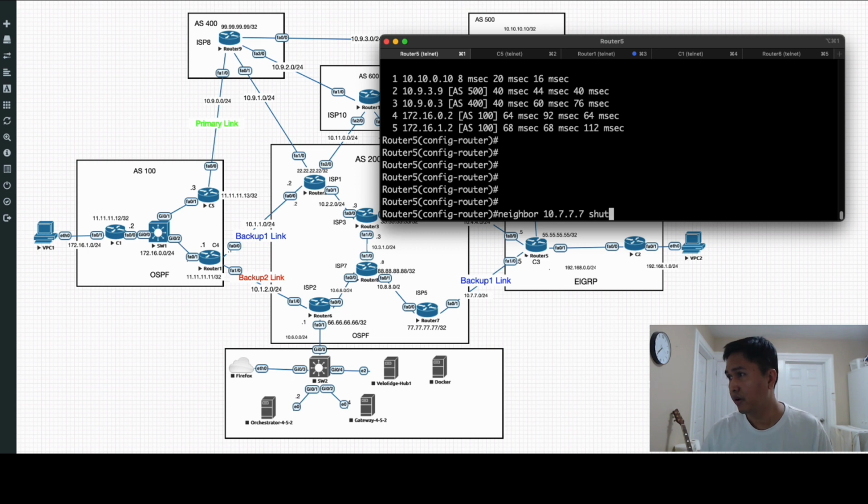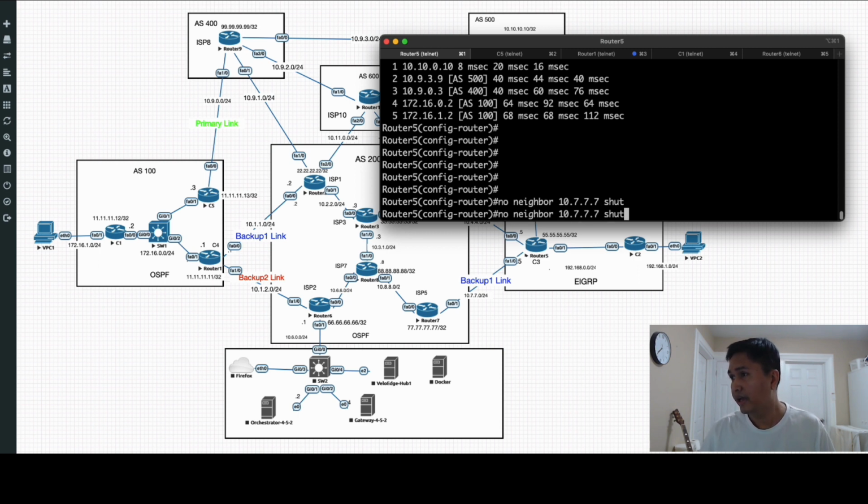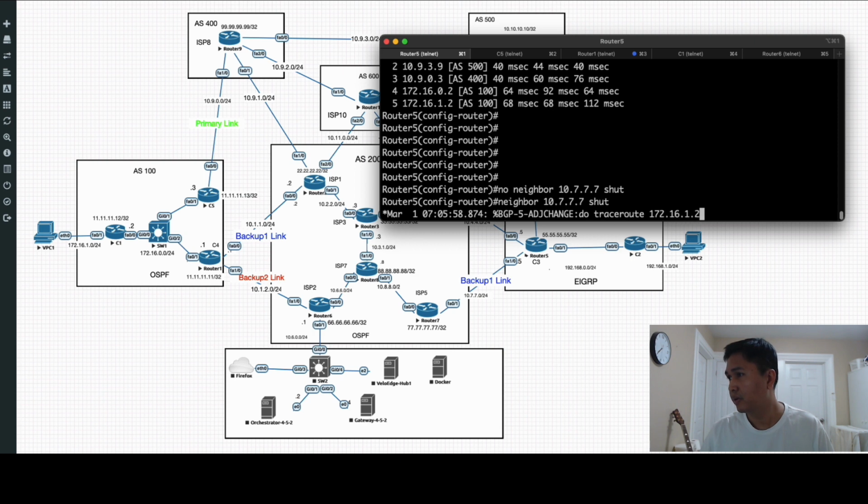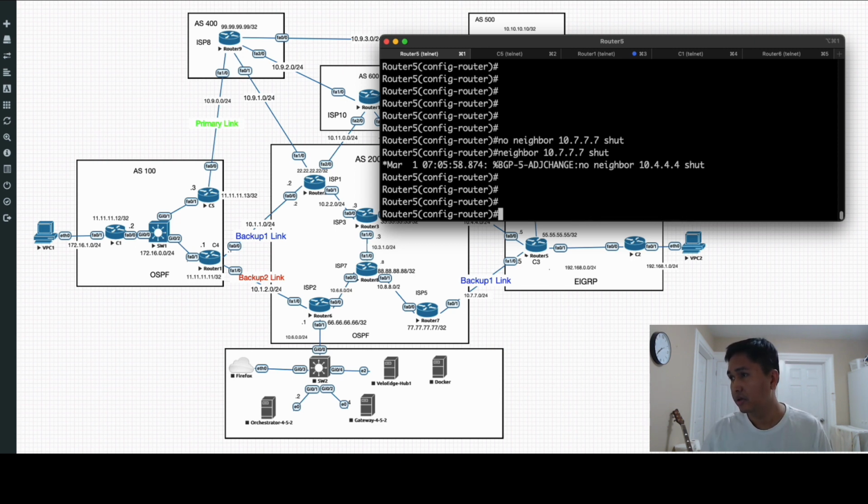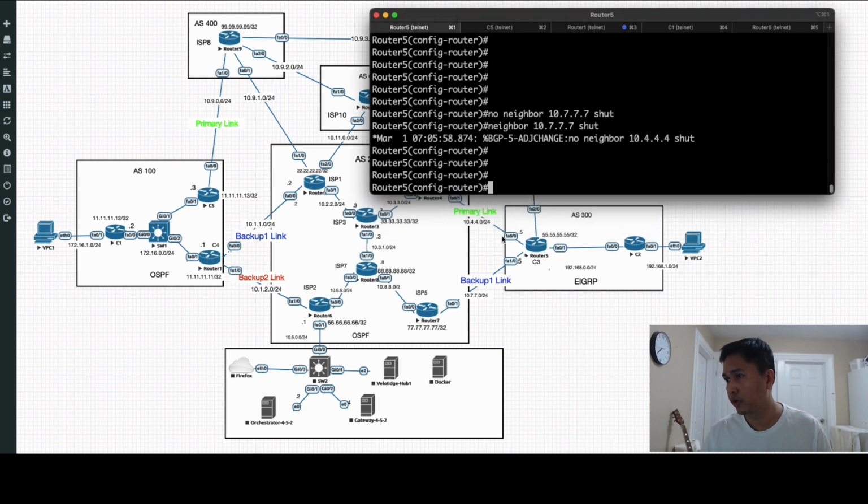Now let me put the backup 1 link back, and let me go back to our primary link. No shut. Okay, now I bring up our BGP for the primary link and backup link 1.